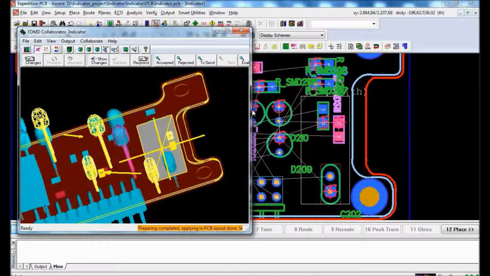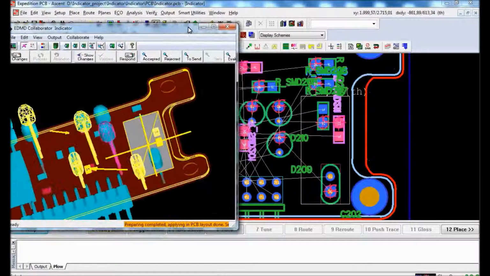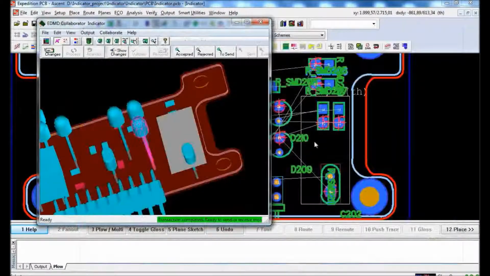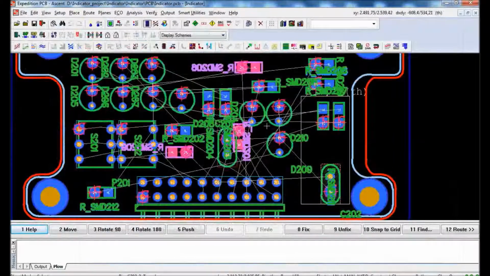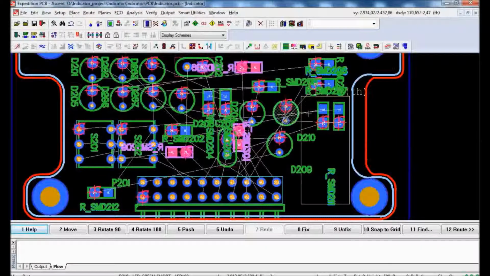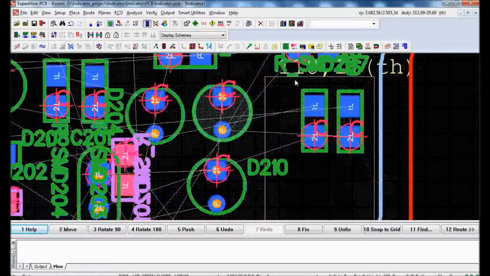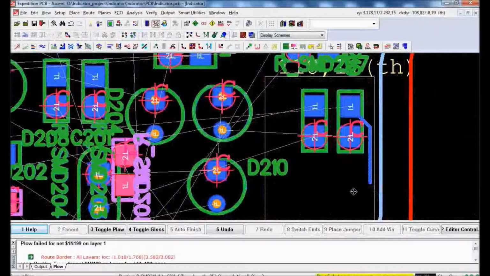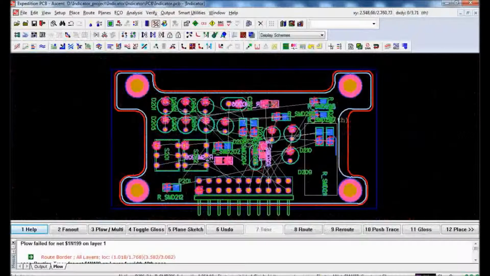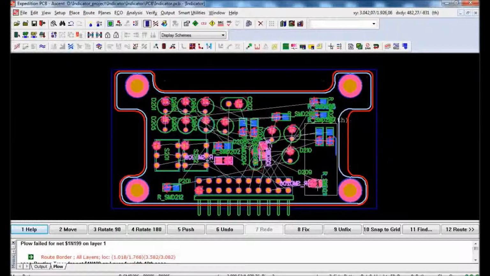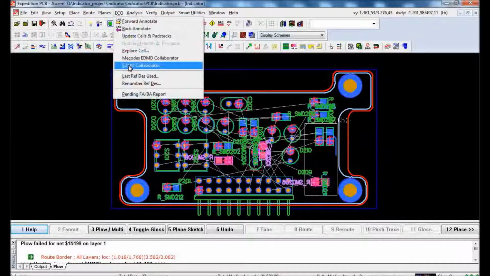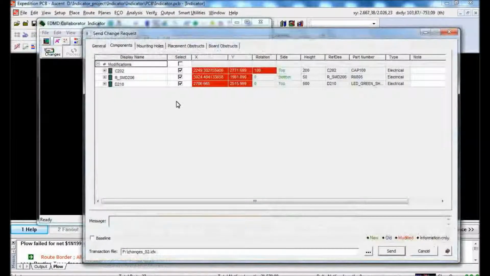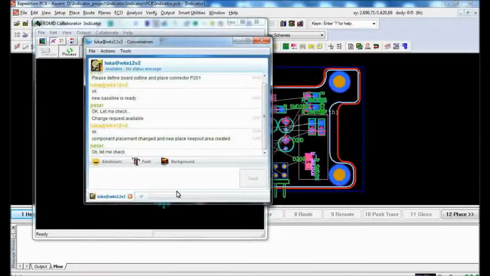The ECAD designer accepts some of the actions from the change request and rejects others, indicating that he is not satisfied with certain design changes. After a few checks of approved changes, he improves his design and sends a response indicating what was accepted and what was rejected. We see that these keep-out areas are effective elements in MG Expedition and put effective restrictions on the ECAD design. The ECAD designer improves his design and sends a new change request to the MCAD designer, indicating that the PCB design has slightly changed.